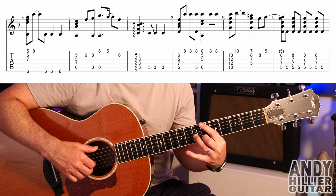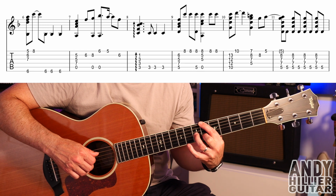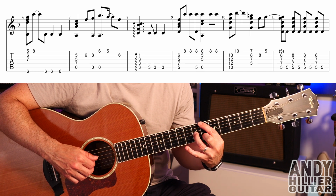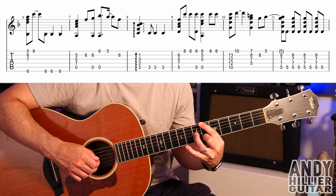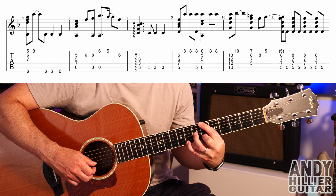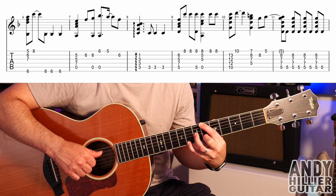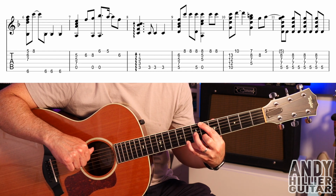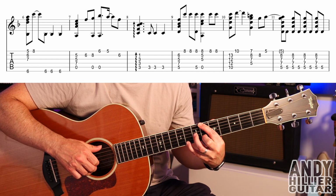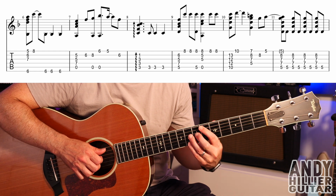Okay, so we hit that first chord, so first finger barred across, and then second finger on B6, third finger on G7. And play them all at the same time, so the E6, the G7, the B6 and the E5. And then use my little finger and play E8. So it goes. And then play the E6 nearest to my face 3 times. So bar 6 goes. Bar 7 goes.